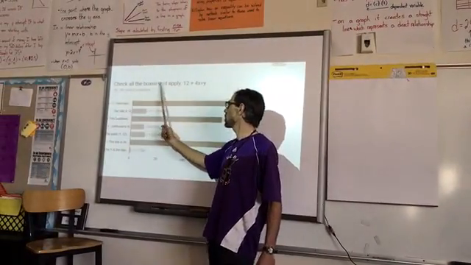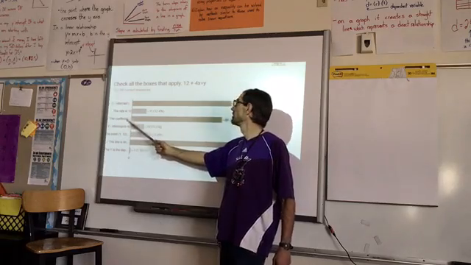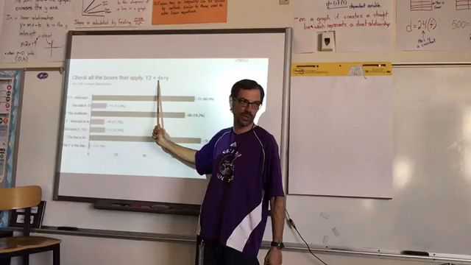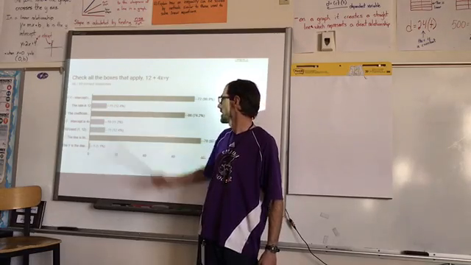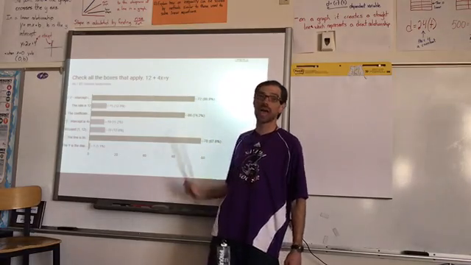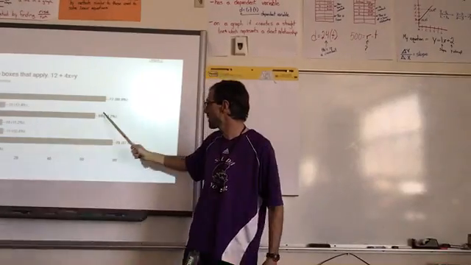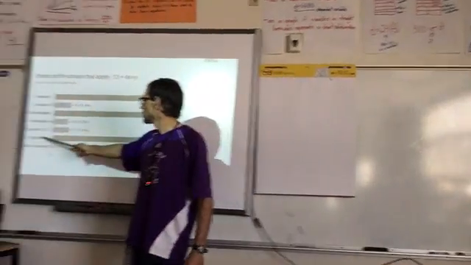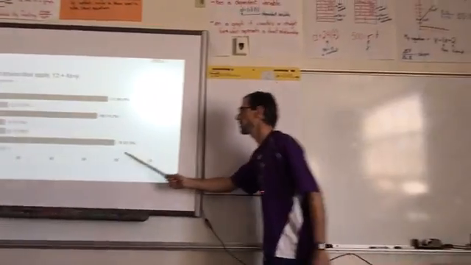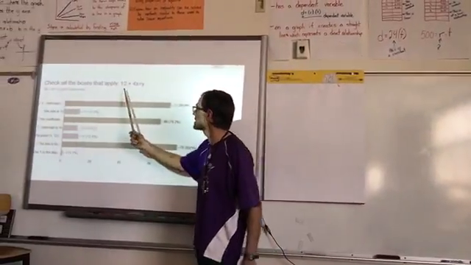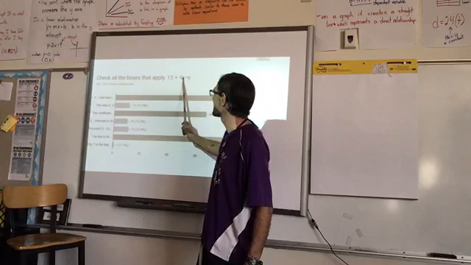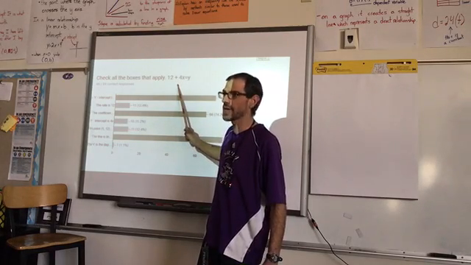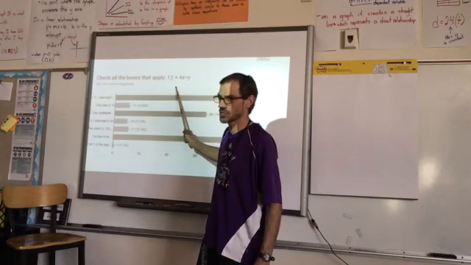The next one was the coefficient is 4. We know that anytime I have a number in front of a variable, that's a coefficient. And that is 4. We actually did pretty well on that considering we haven't covered that a lot. We got about 75%. Then the line is linear. We rocked it pretty well. We got almost 87%. Know that if there is a rate, we have a linear line. It's going to be a straight line.